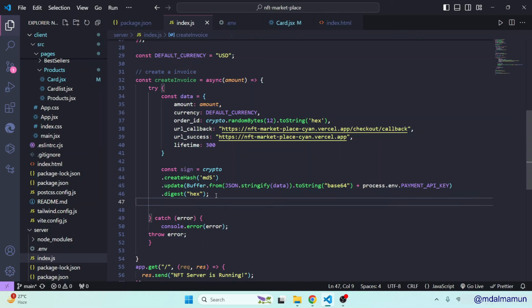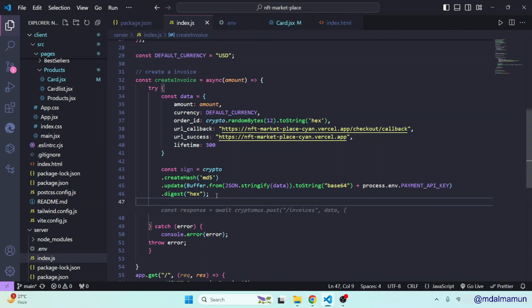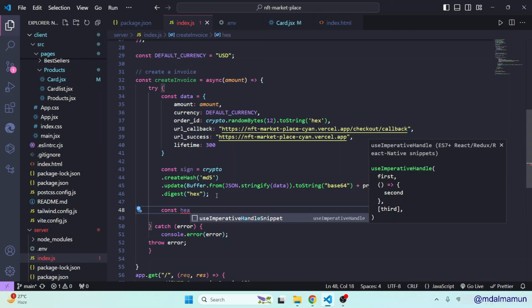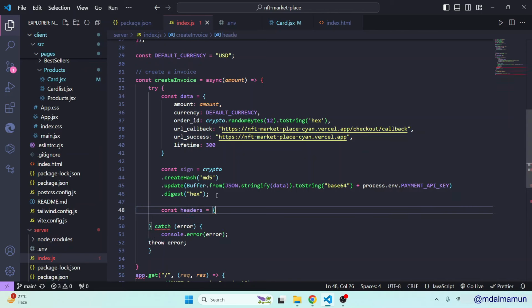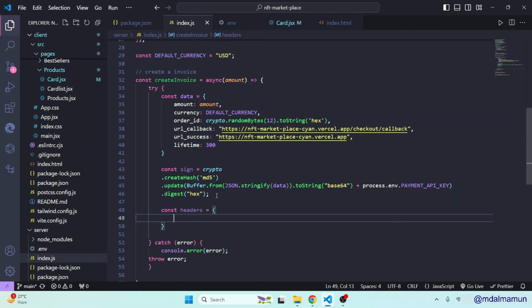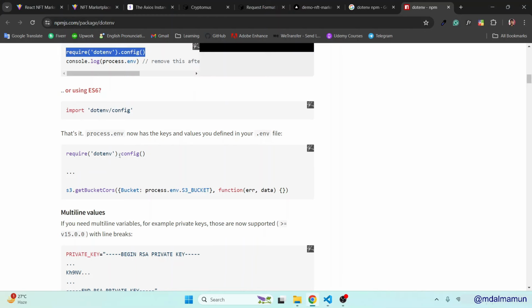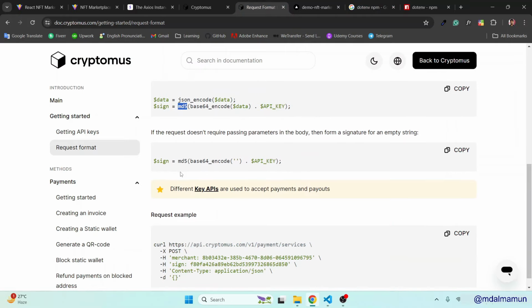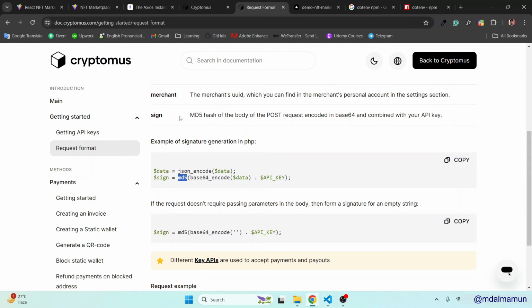If you have generated it, then we'll have to define headers. So let me define const headers, and inside these headers we'll have to pass two things: a merchant and the sign.